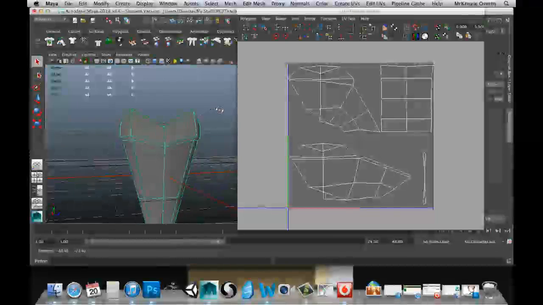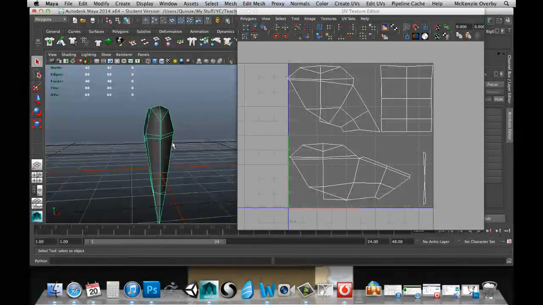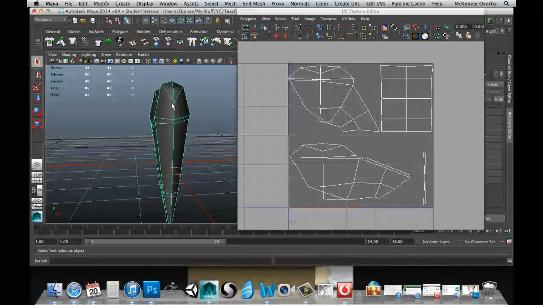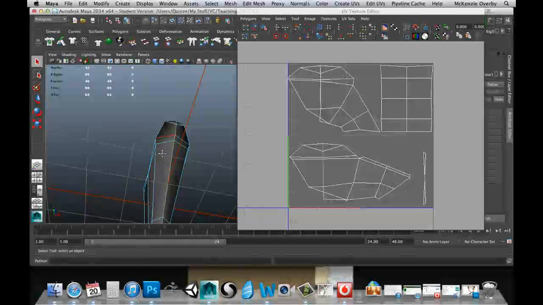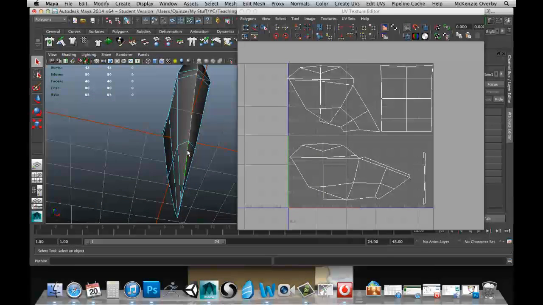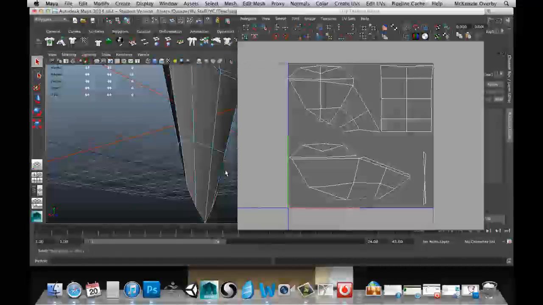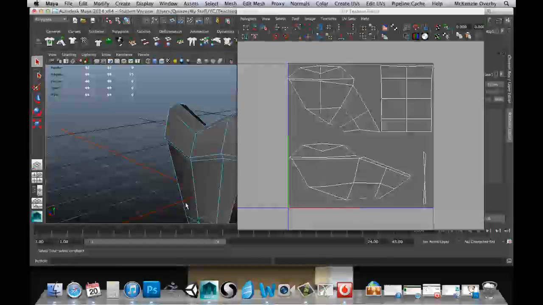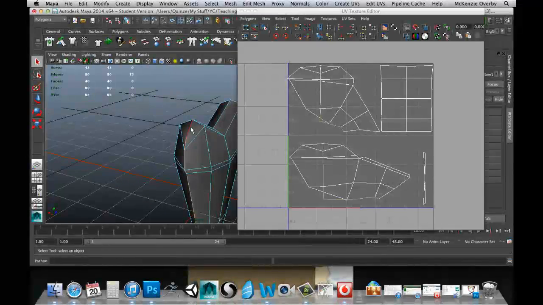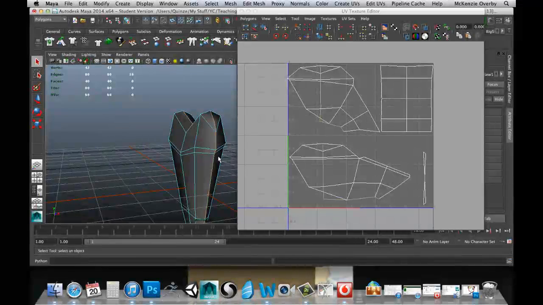There will also be sort of a seam in our tooth, if you will, basically right along this edge here that goes around the tooth. This is where it's going to switch between being either the front side of the tooth or the back side of the tooth. Okay, so this is going to be our seam.